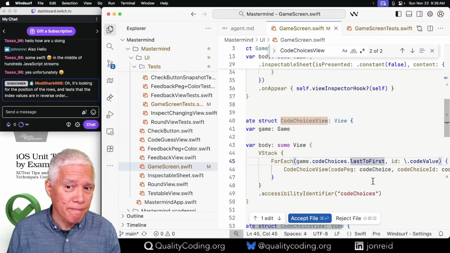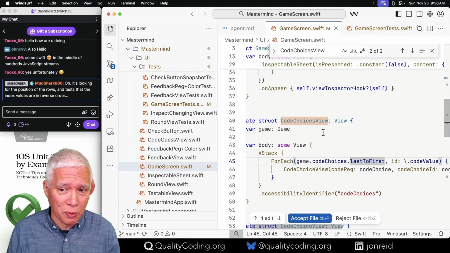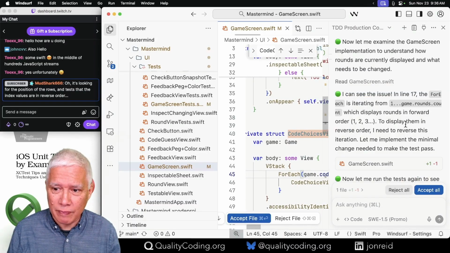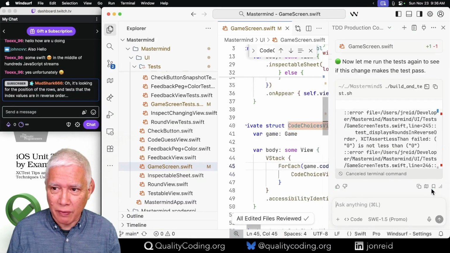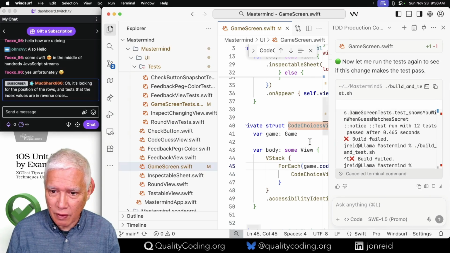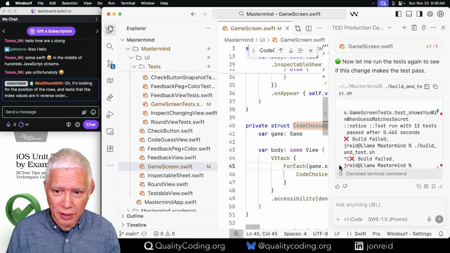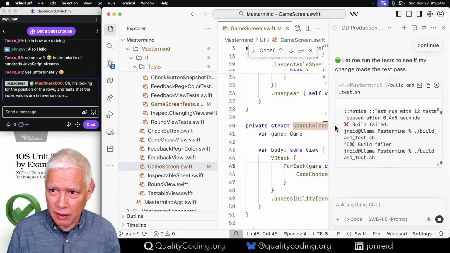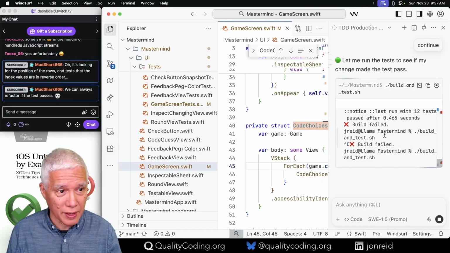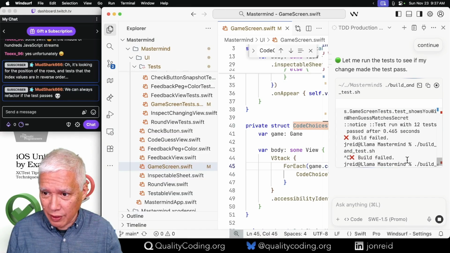But you know what? Will this work? Will what it's done work? Let's find out. It's not a great test. Exactly. If it passes, it's great.